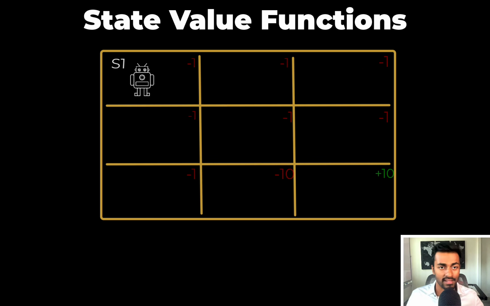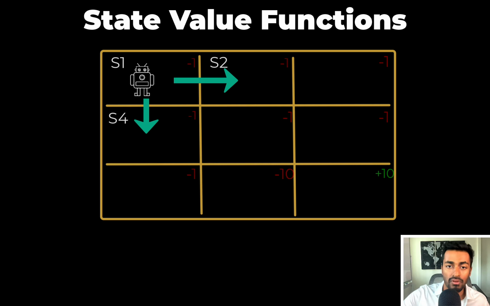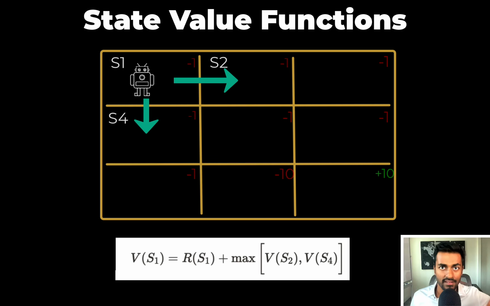From the current state, let's say that we're in the first cell and the current state is S1. We can then perform the action to go right and end up in a state S2, or we can perform the action to go down and end up in a state S4. Now remember, we want to perform the action that will give the maximum value, because we want to maximize total reward. The value of being in this first cell of state S1 is equal to the reward obtained when we transition to the state S1 plus the maximum future value. And this is represented in math right here.